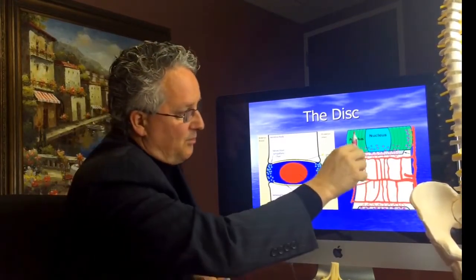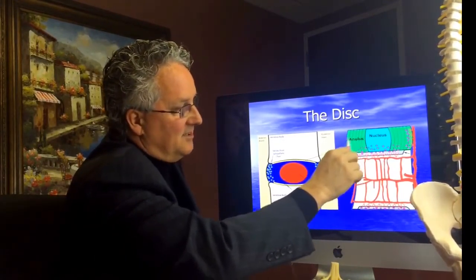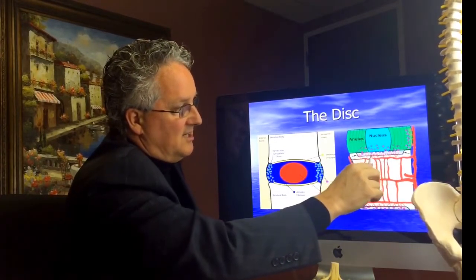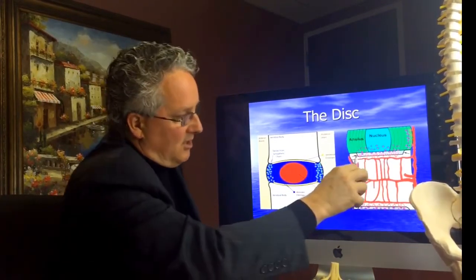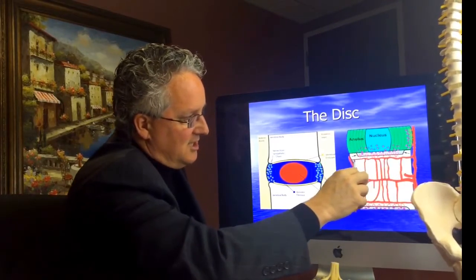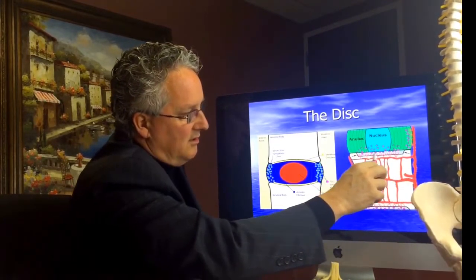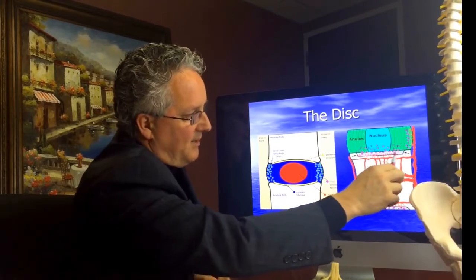You get a change in the way this functions here, and it gets inflamed, and that can be painful as well. So the breakdown of the tissue of the annulus under the load as the nucleus dries out causes pain. But you can also get some subtle changes in the end plate of the vertebrae where it becomes swollen, and that swelling can be painful as well.